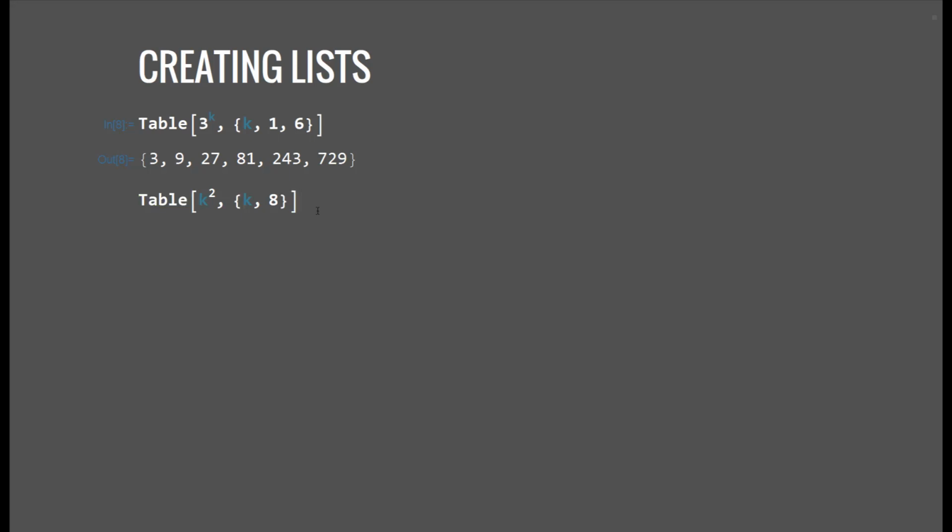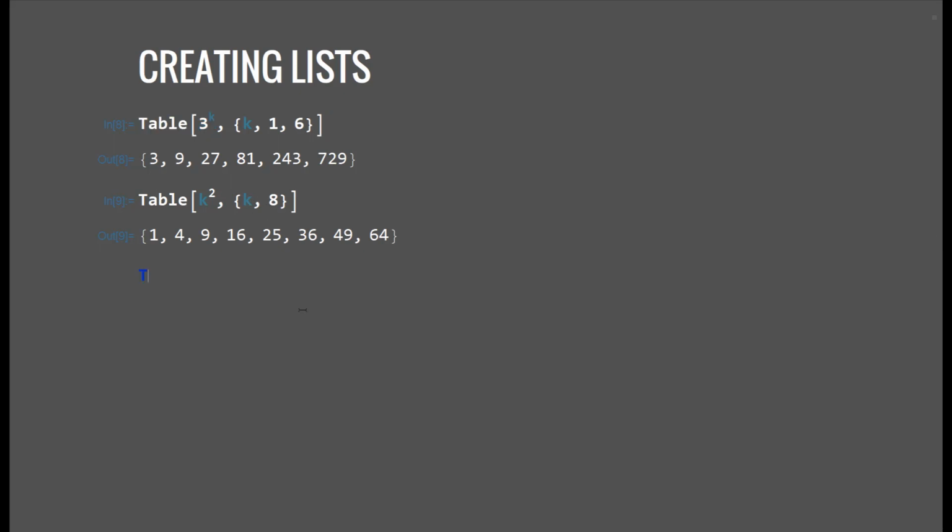So that will give me k square. k goes from 1 to 8 in steps of 1. So I can ignore the 1 there. That's gonna give me all the squares of k, k starting at 1 and ending at 8, one by one. Now, if you wanna create a list that does not have a variable in this formula, you can also ignore the iterator variable from your list.